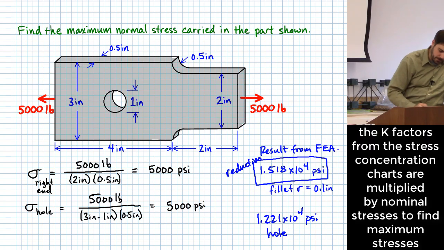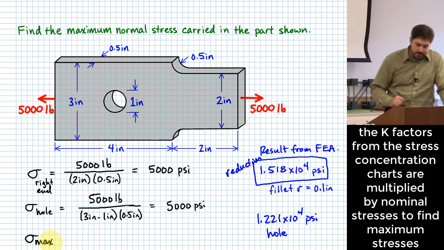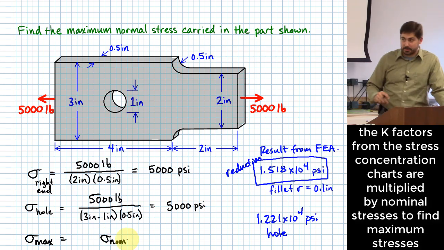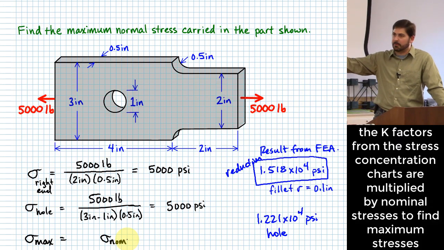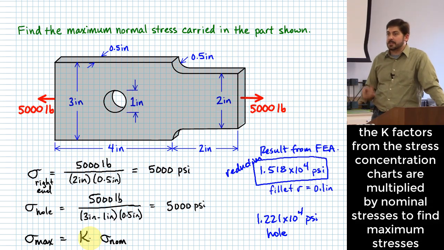For all of these, if you wanted to do these by hand, they're all based on this idea that our actual maximum stress, once you've considered stress concentrations, is going to be whatever we said the stress was before, which now we're going to call a nominal stress, right? That's what we would have said the stress was before we knew anything about stress concentrations, multiplied by this K factor, and that K factor is called a stress concentration factor. You just multiply by it, and it tells you what the actual max is as opposed to what you would have predicted before you knew anything about the stress concentration effect.